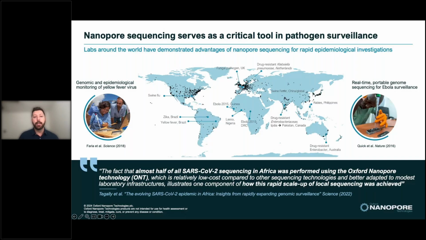In South America, we see examples with yellow fever and Zika and many of these emerging zoonotic outbreaks, where again, it's quite important to have genomic data to understand the strain, if it's novel, and also what's emerging. And then, of course, in light of the COVID-19 pandemic, many labs around the world had scaled up their sequencing infrastructure to build up that capacity for genomics. And so today we see more labs than ever are using nanopore sequencing for many of these applications. And so at Oxford Nanopore, we try to provide end-to-end solutions to make that process easier.